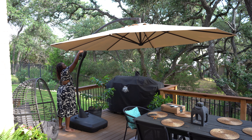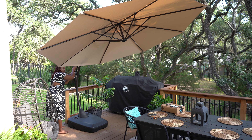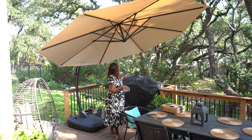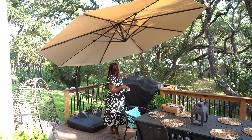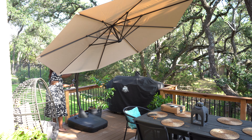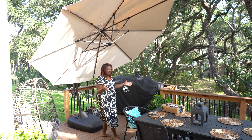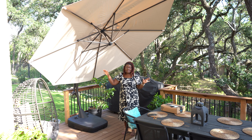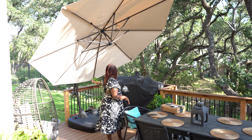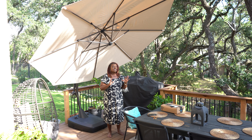Once it's open, I can move it to any angle I want — it's fully customizable. If I want to block out a little bit of the sun coming from one direction, I can. Usually we'll keep it upright if my husband Tim is grilling or something like that in the evenings. But if I really want to stay cool and get some privacy, I can drop it all the way down. This acts almost as a privacy barrier but it also blocks out the sun. In the evening times this is really helpful — it shades out the entire deck because it covers everything.